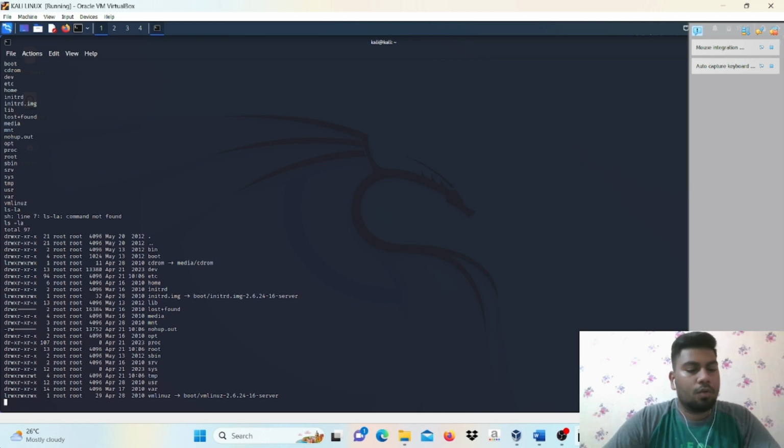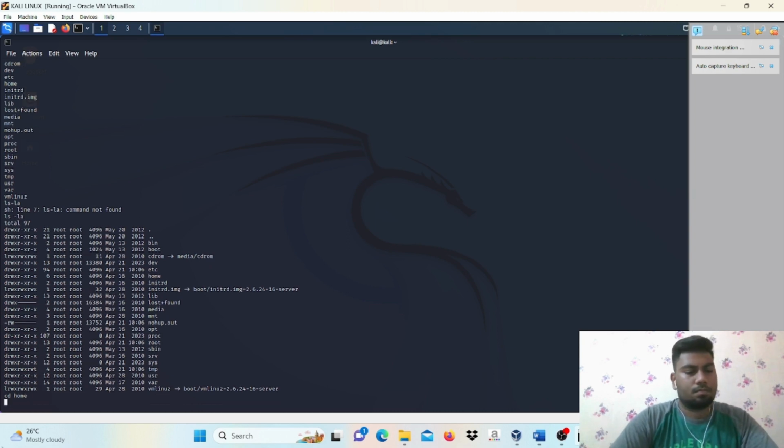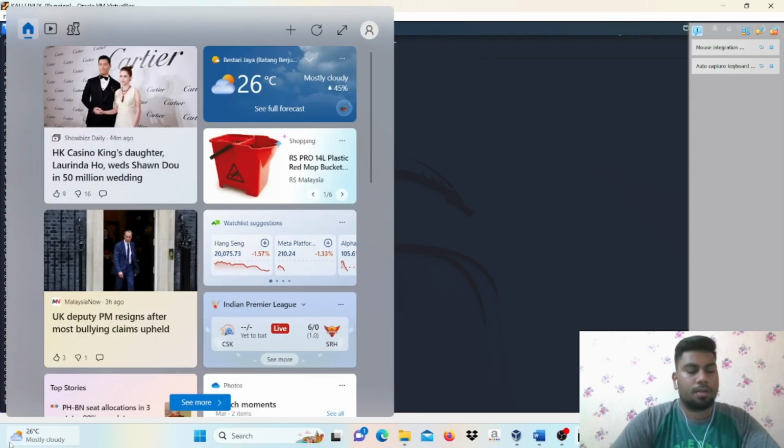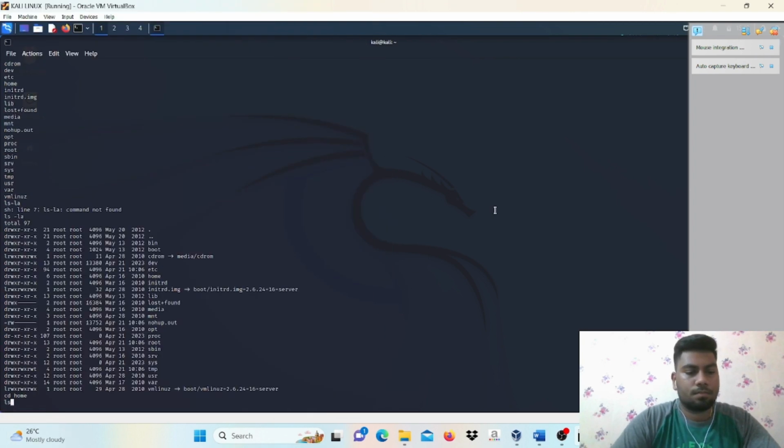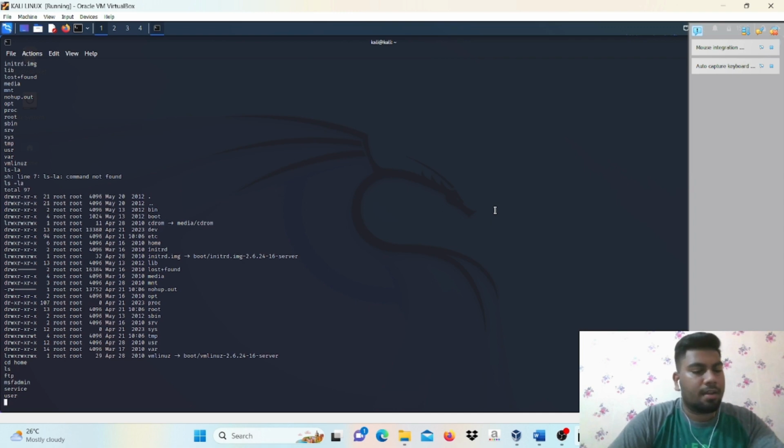Now we go to cd home to change the directory, and again use the ls command to see the list of files. We have ftp, msfadmin, service, and user.